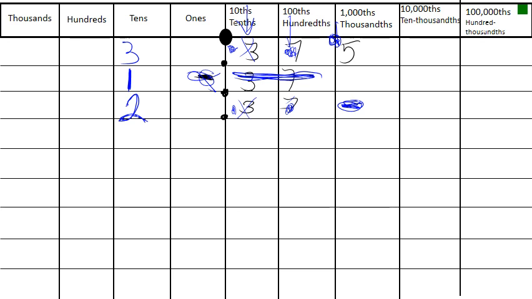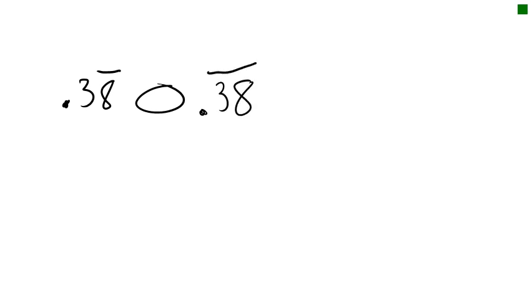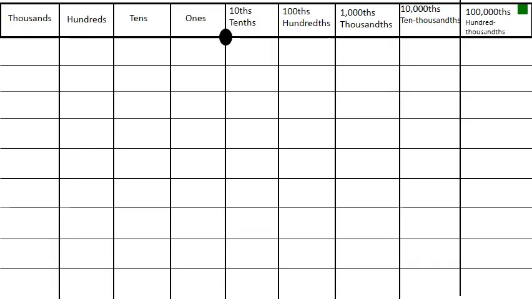Okay? Simple as that. Alright, we have a decimal here. We're going to revisit our repeated bars. So we have a 38 with just the 8 repeated, and then we'll look at a 38 with the whole thing repeated. So which one's greater then? Well, I'm going to show you here because it will not allow me to go back to the slide, and then I'll give you the reasoning. The answer is 38 hundredths with the 8 repeated is greater than 38 hundredths with both numbers repeated.